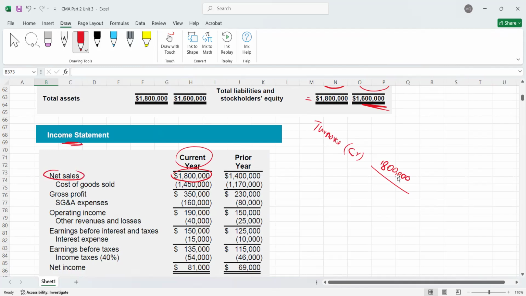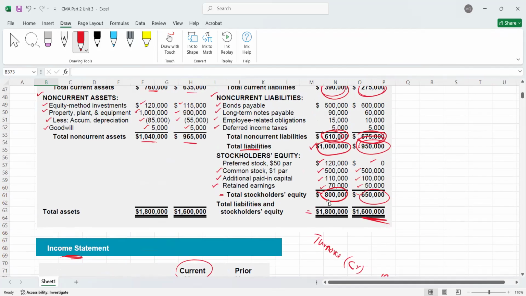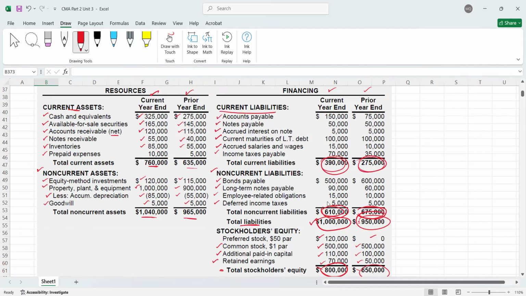Otherwise, if in your exam cash sales or credit sales are given separately, you should use only credit sales here. I'll show you with the help of a question also, don't worry. So we are assuming this net sale is equal to credit sales, and now we need to divide by the average receivables. The receivables figure you will get from the balance sheet, in current assets. This is the receivables net. This is the opening figure, which is 115,000, and this is the closing figure.